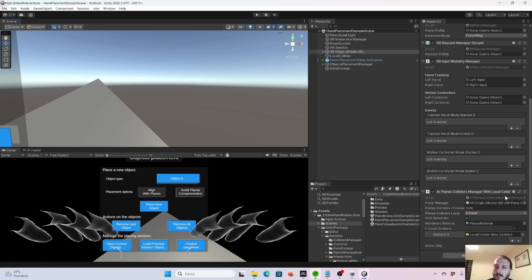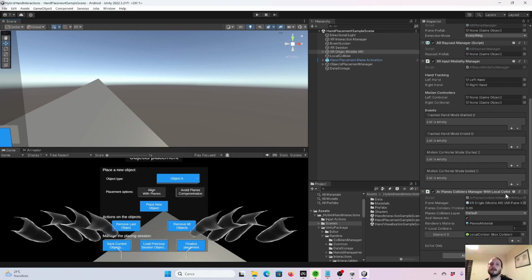In this case, I created a version with a local collider. What does that mean? Basically, at this moment, unluckily, if you use OpenXR and not the Meta Oculus plugin, you cannot have the room setup inside Unity.